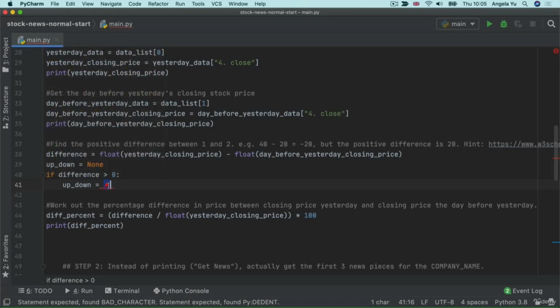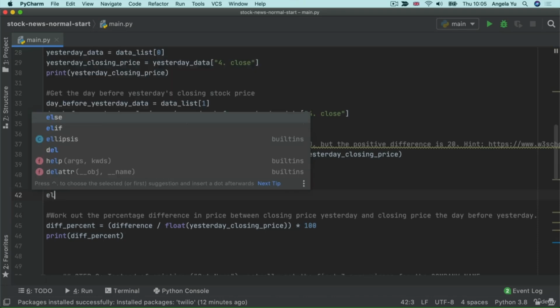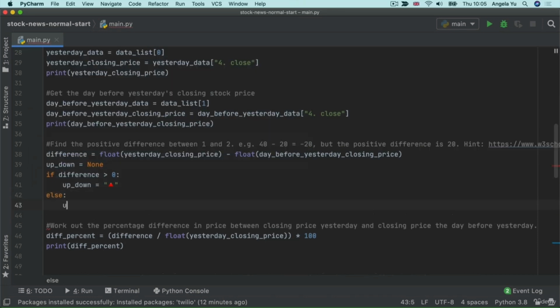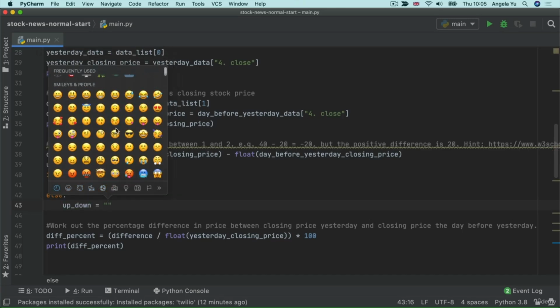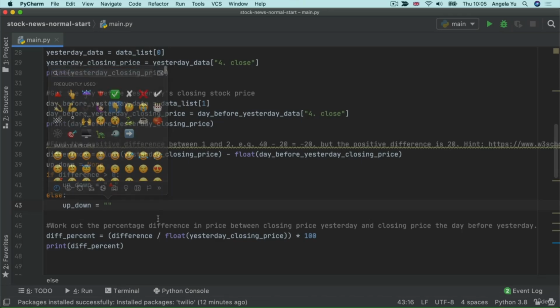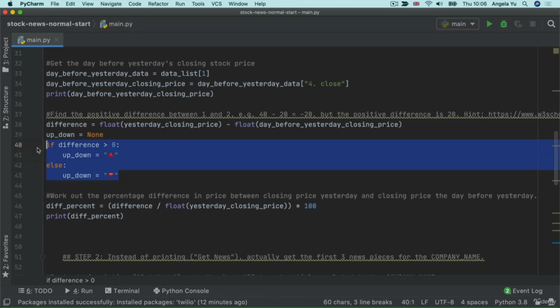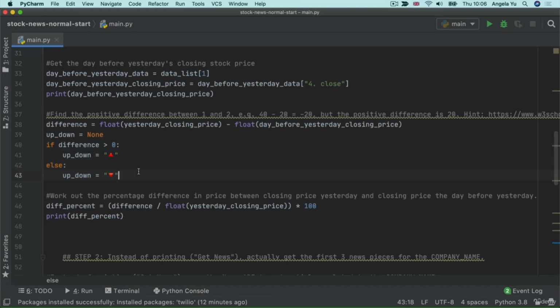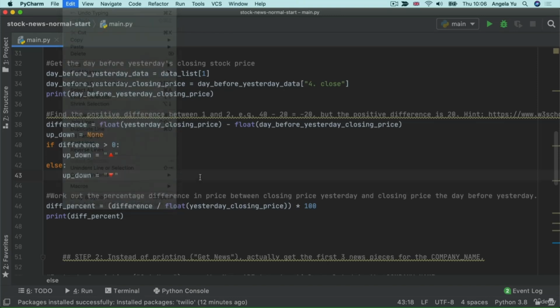And remember, emojis are simply treated as strings in our code. Otherwise, if it's below 0, then we'll change that to a down emoji. Like this. And as always, you can search for these emojis in Google and copy and paste them in if you don't have the emoji and symbols keyboard.